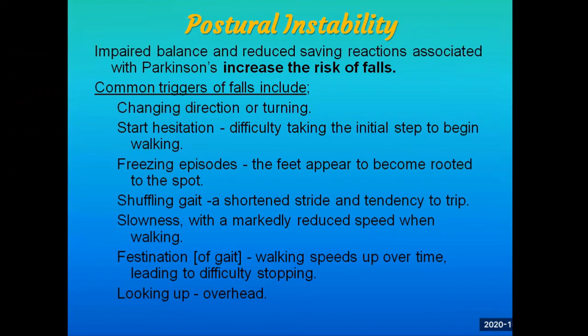If we translate that into what we see in our Parkinson's patients, it's those particularly injurious falls that are the backward falls, which can often lead to blows to the back of the head and the shoulder. And now we can understand a bit more. If there are no attempts to save or brace yourself with your hands, you can see why people with Parkinson's turn up with quite severe injuries and fractures from something so simple as reaching upwards.